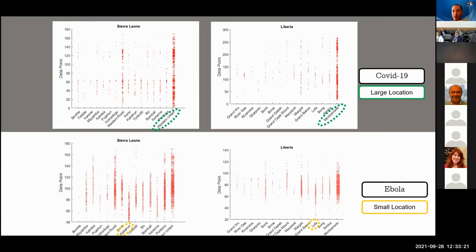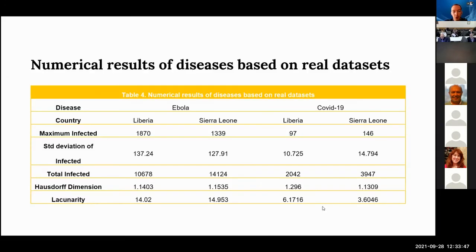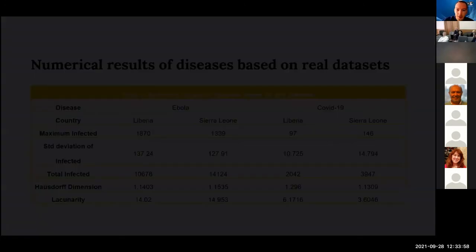And a lot of people, because there's nothing to do basically in the jungle, need to move around the country to larger locations, but the larger locations have a bigger populace. So because of that, they just spread around and infect more people. That's one interpretation of what happened and what can happen in the future regarding different diseases. Of course, you can check the numerical results, based on real data sets. They show the same thing, that it's much worse to start from a small population.